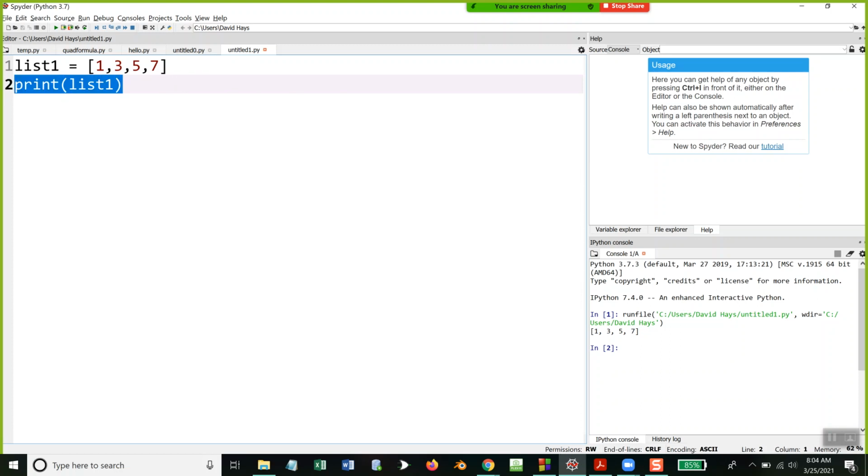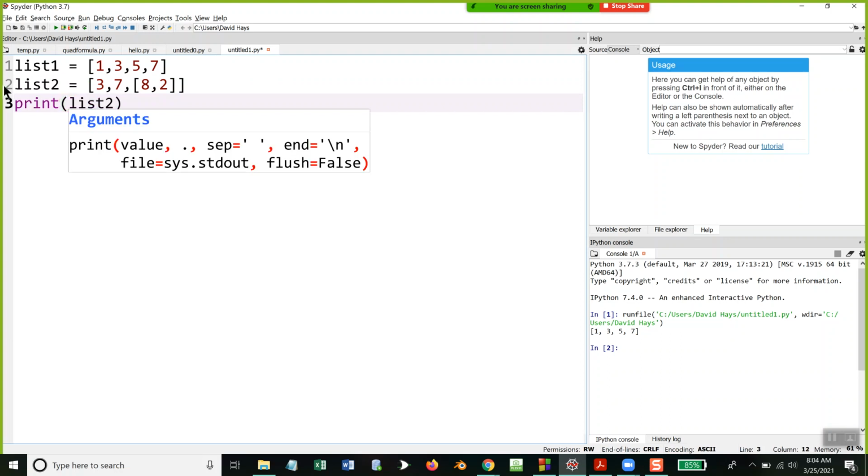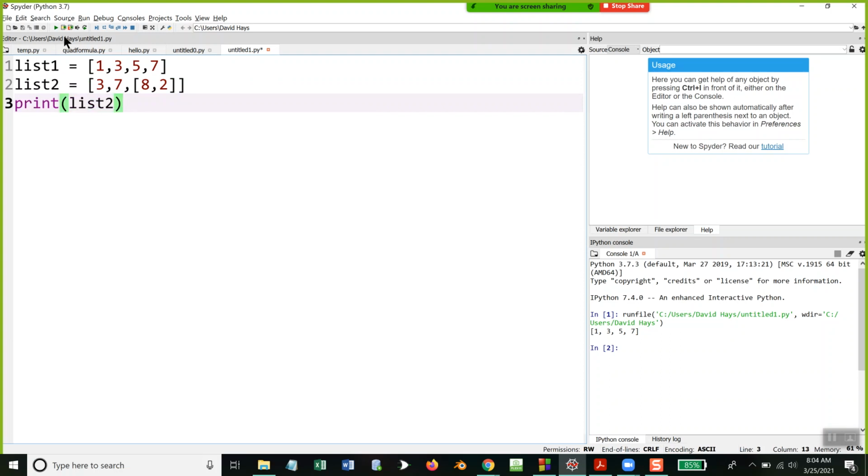But that's creating a list. As they indicate, you can have a list within a list. I think it was brackets unless it was parentheses. We'll see. Yep.